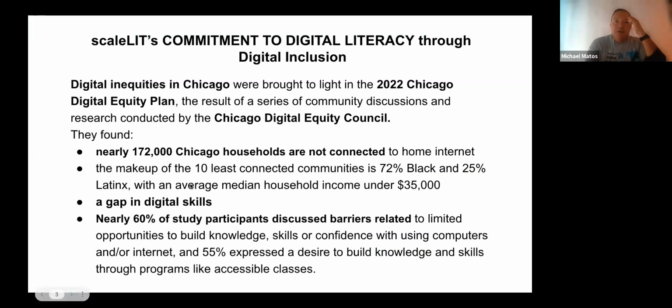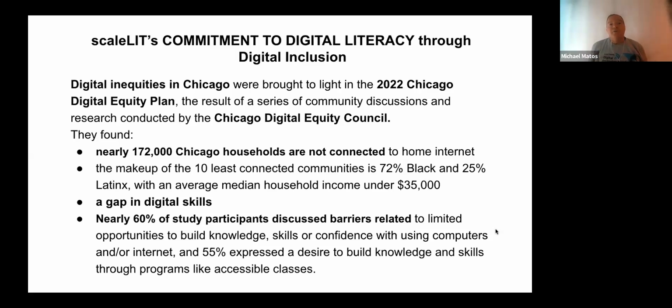So a little bit about what we've been doing in Chicago and in Cook County and basically throughout the state of Illinois, but just to give you some very local stats. Those digital inequities in Chicago were highlighted in 2022 through the Chicago Digital Equity Plan, and now the Chicago Digital Equity Council.